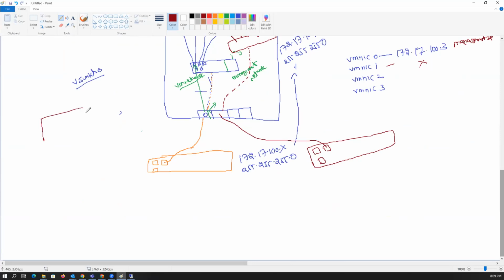So for this VM, I have to give one NIC port, and when it needs two IPs, two NIC ports. And this is connecting to Vswitch0. And this is connecting to Vswitch1, right?